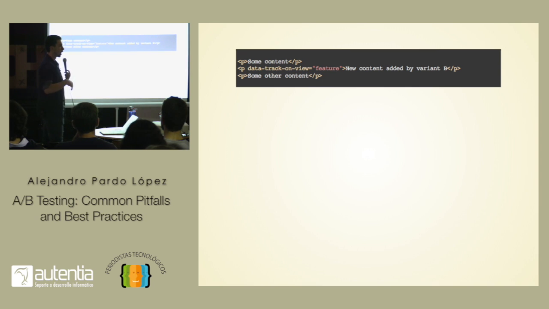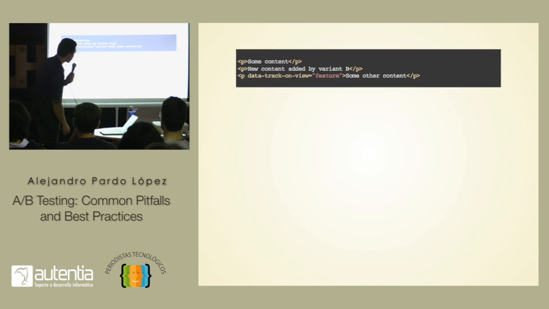If it's in the cache, like already tracked, then I don't do anything. So basically, what I wanted to highlight here is that this element is only added when you're on variant B. So again, you're only tracking when you're in one of the variants. But there's a more tricky problem.